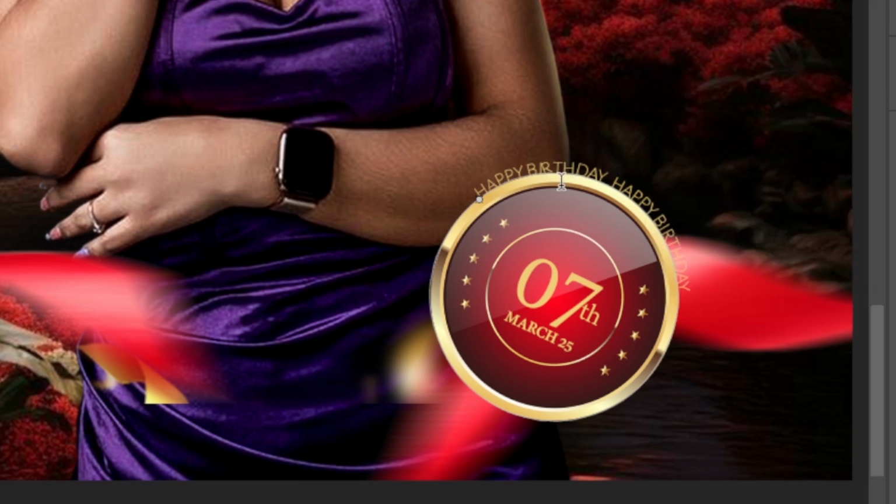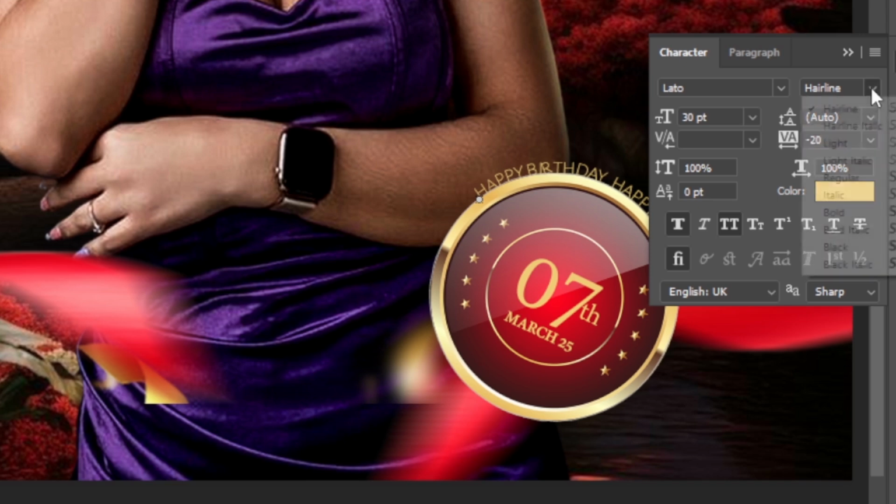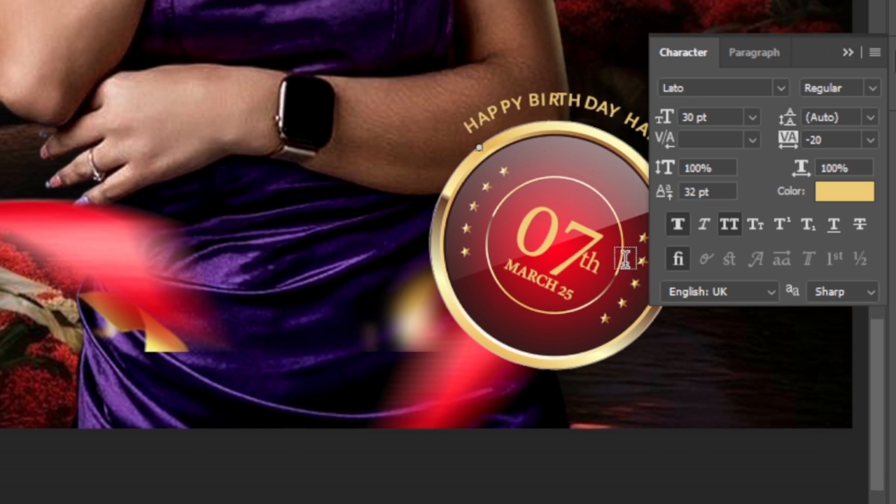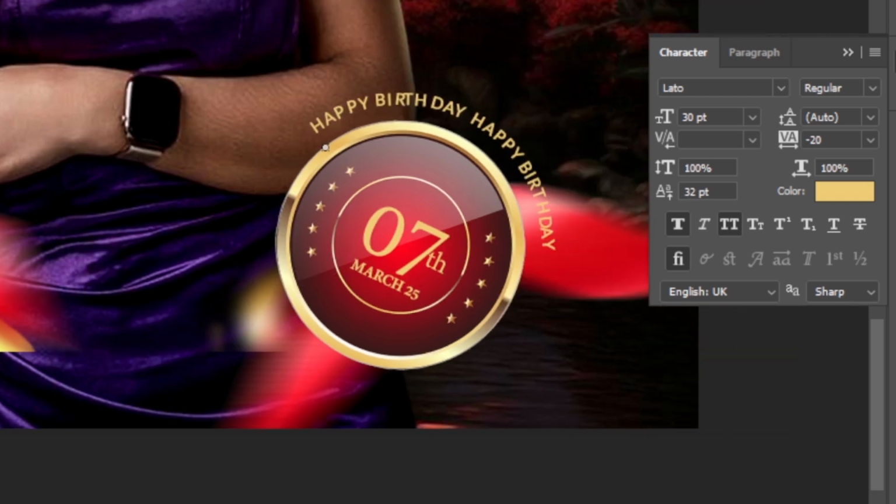Okay, so this is good for us, but then we need to make sure it looks great, it looks interesting. So let's open character. We're going to be using regular for it. Good. And then also, I don't like the way it's there. We need to make sure it's outside, so we're going to go to this side. All right, we're going to set it to 32. Now you can see it is there. It is outside, but it's not really looking nice.